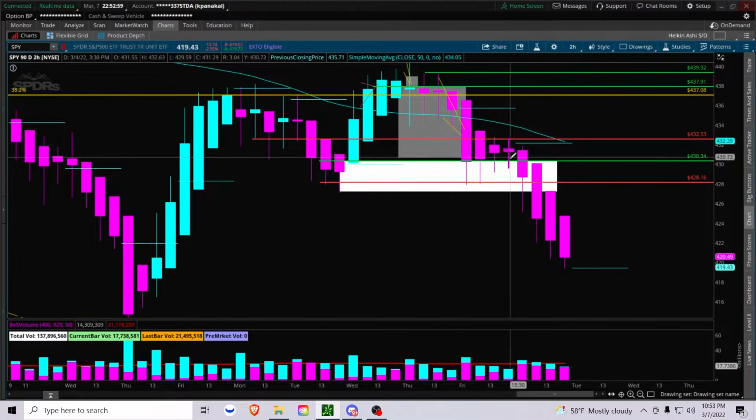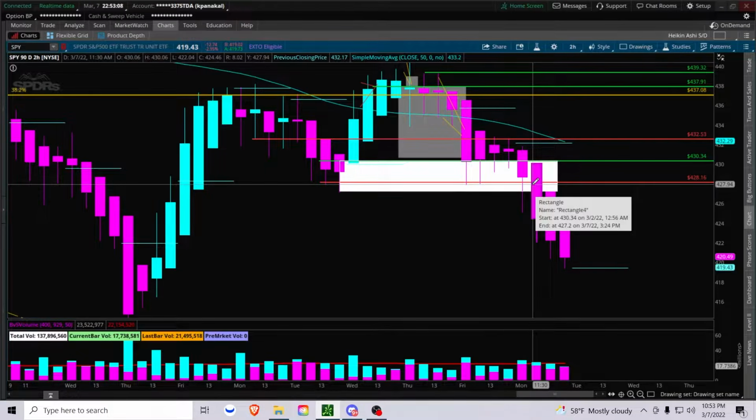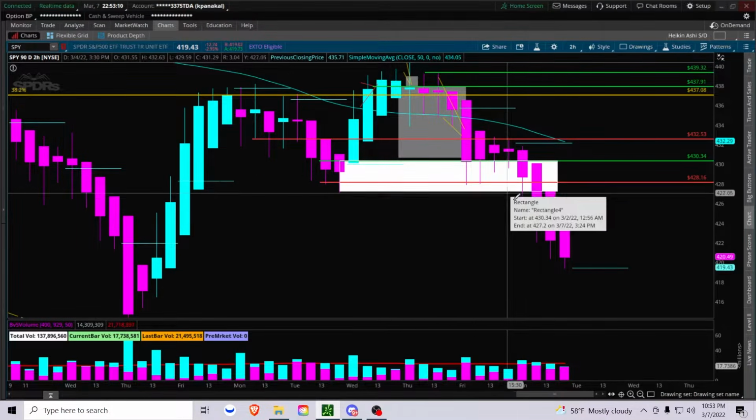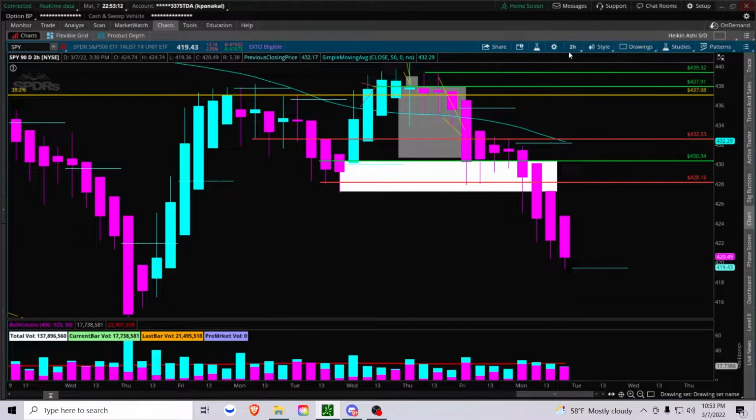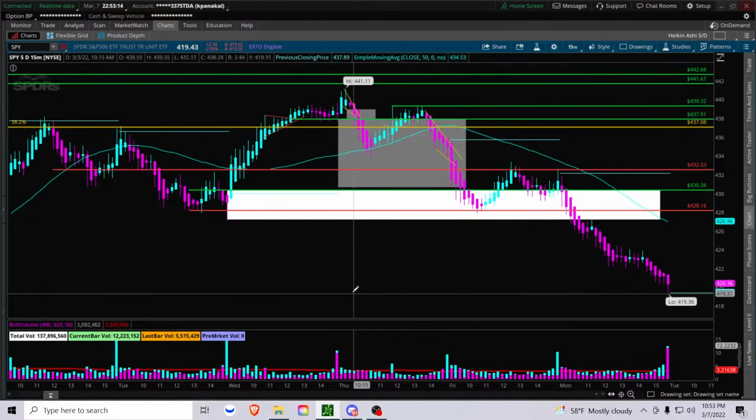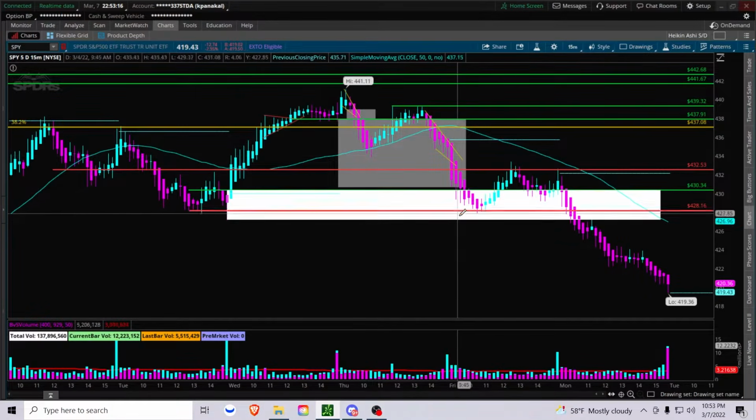So that's how you can play the reversal for zones, but you could also play the continuous momentum, or whatever the proper terminology is. I'm not a terminology guy, but yeah. So this is how you could have played SPY today. Even if you go on a shorter time frame, you could have seen, look at this, we kept on testing it over and over again.